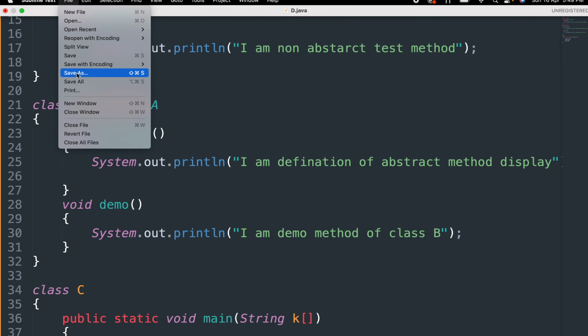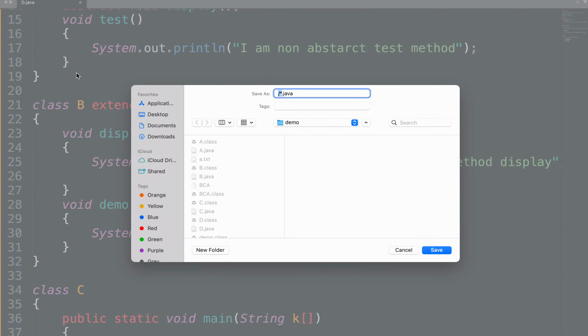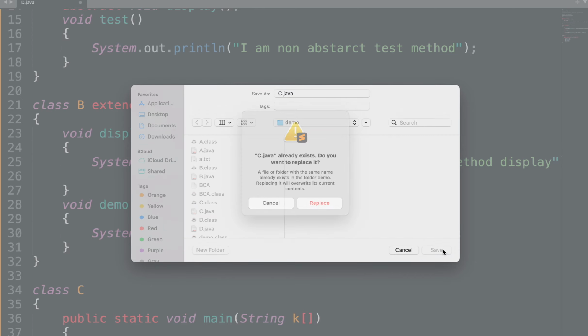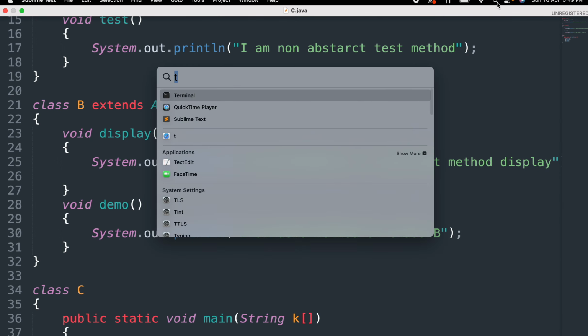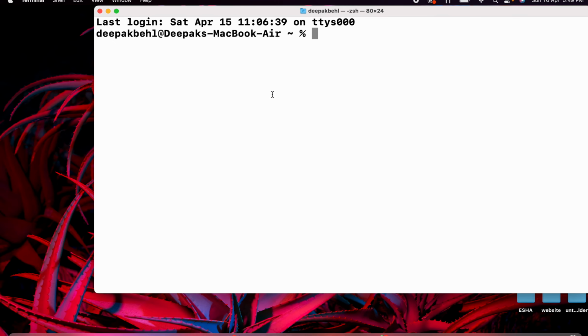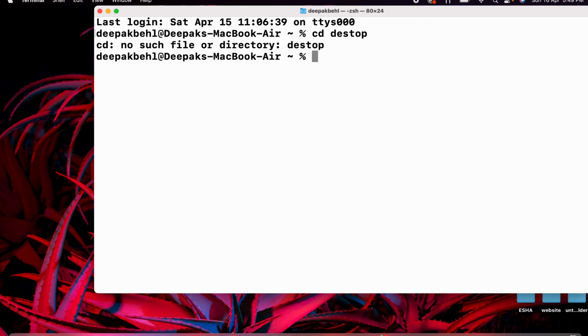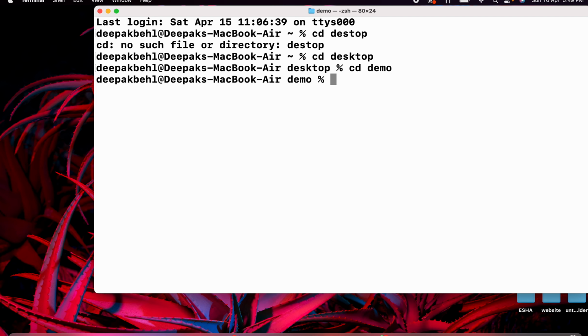So I am saving this program as C.java, and I'm going to run this program. So inside my terminal, I am first setting the path of desktop, inside the desktop demo folder.